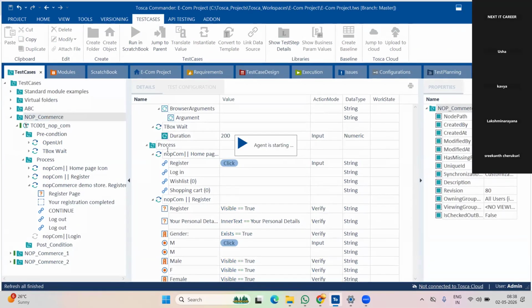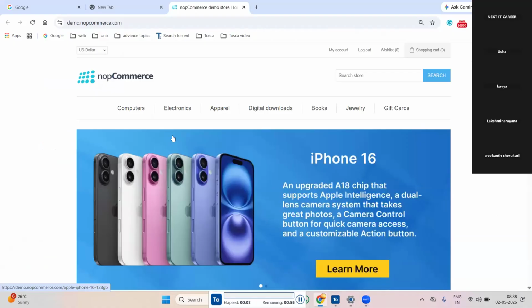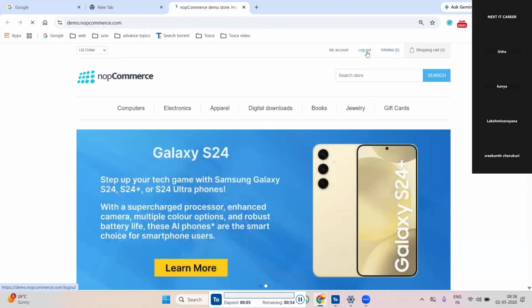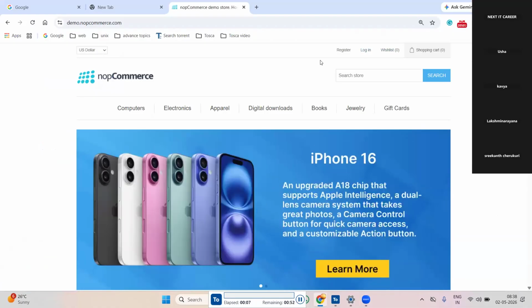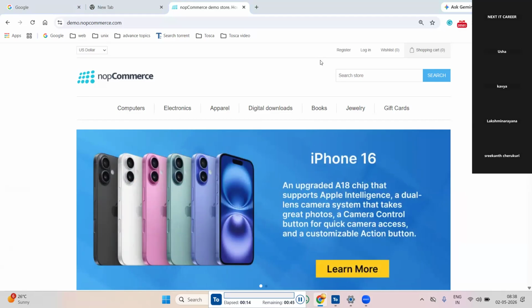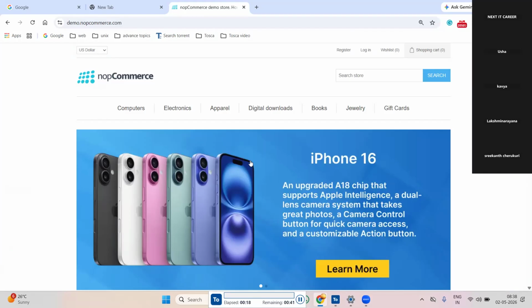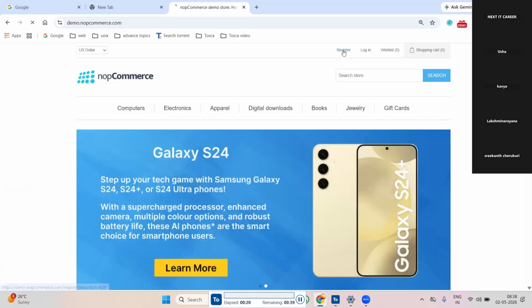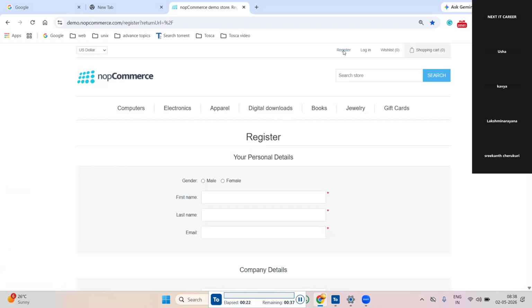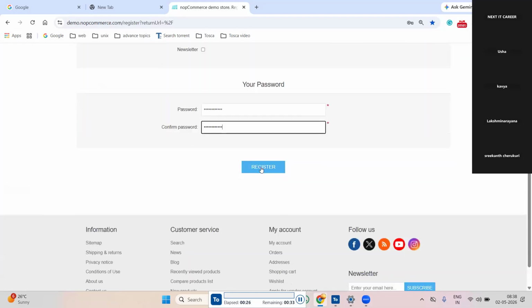Even now I added wait, but it is not logging out. Let me see your screen. Show me your test case section first. If your script is still running and it is not performing the click, wait until your test case is finished. The test is running, right? Wait until it completes.